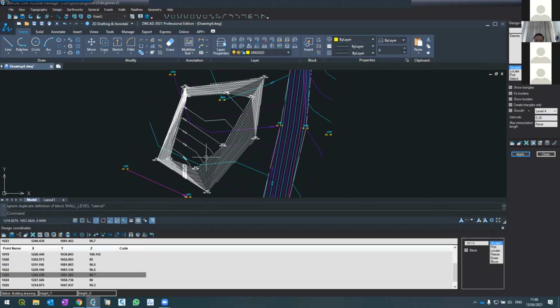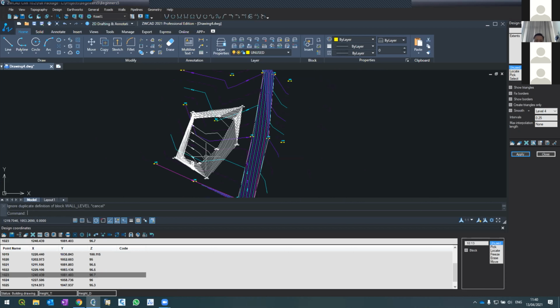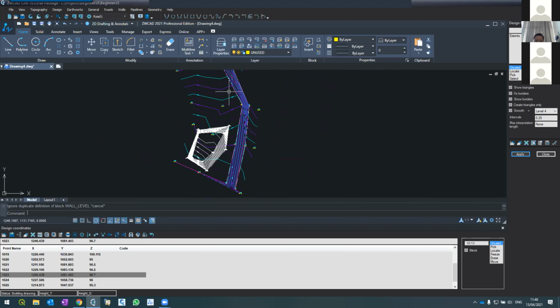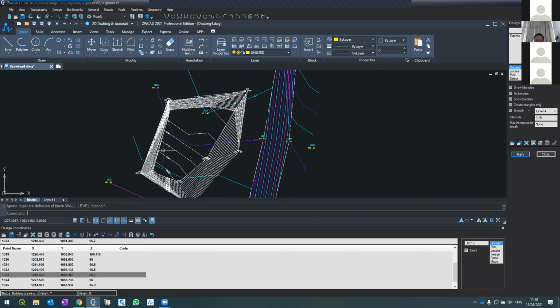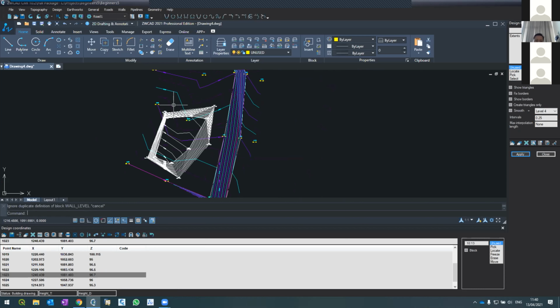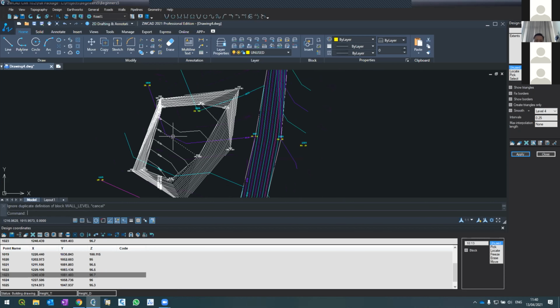You see? These are the contours of the pit. So we have existing ground level and we have design ground level. We have two layers here, two surfaces, one surface and the second surface. So this is the bottom of the pit, these are the cliff of the pit, and this is the top, which is still the ground.